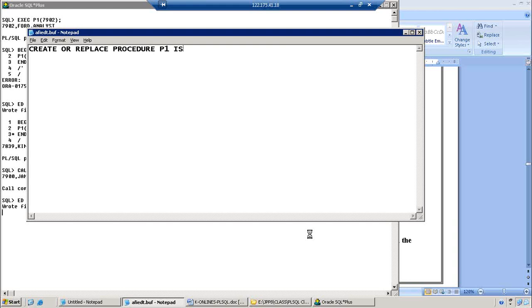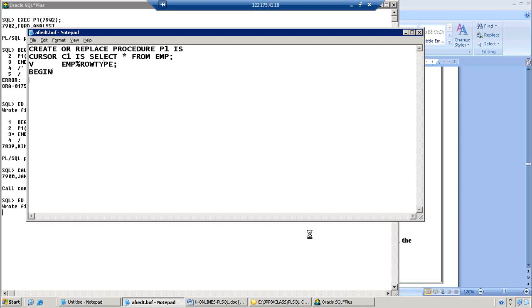Is, I define the variable. So cursor C1 is select star from the table. And next I define a variable, emp percentage rowtype. Next we write the begin.